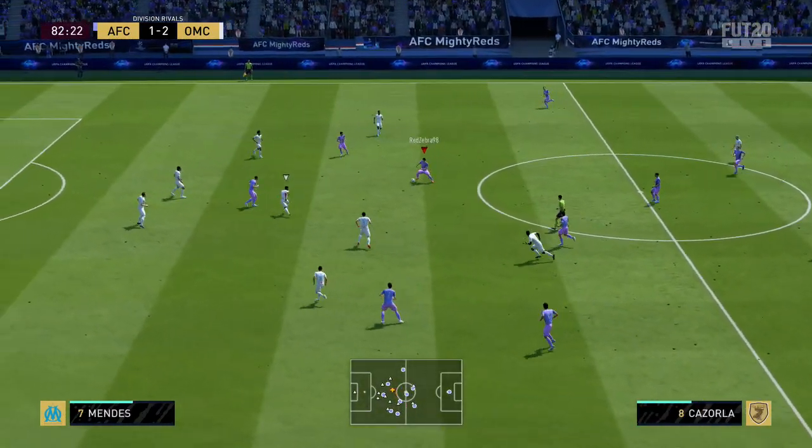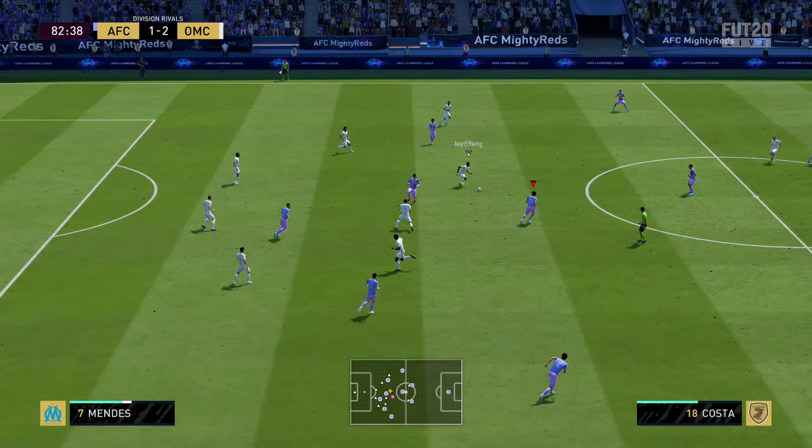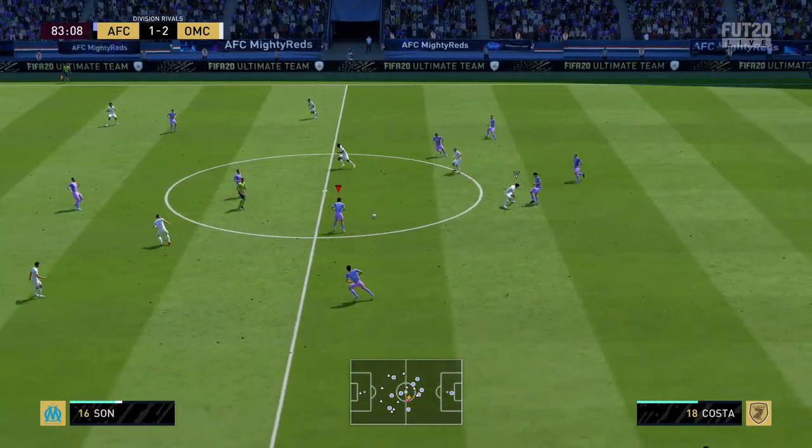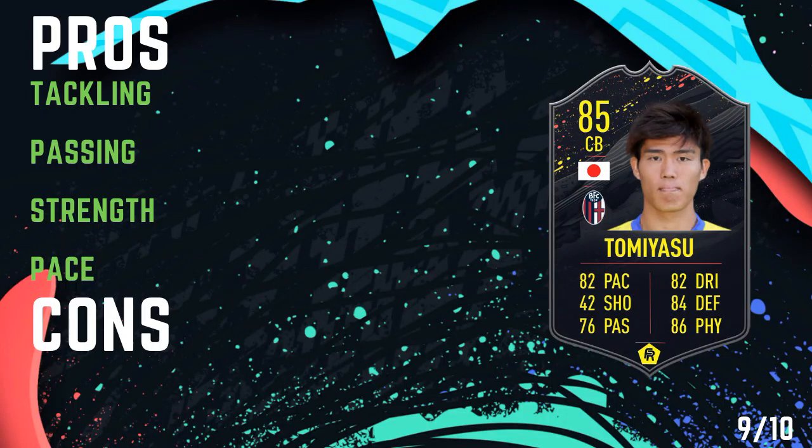His second pro will also be his pace, very quick for a centre-back, 83 acceleration, 82 sprint speed. He's also got amazing dribbling as well, with that 84 agility and 75 balance. That's not normal for a centre-back. That's very, very impressive for a centre-back, especially one who's only 85 rated. So the fact that he's got such good dribbling stats makes him feel even quicker than 82 pace.